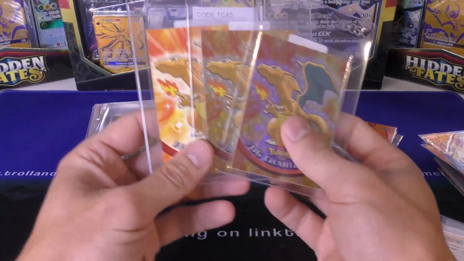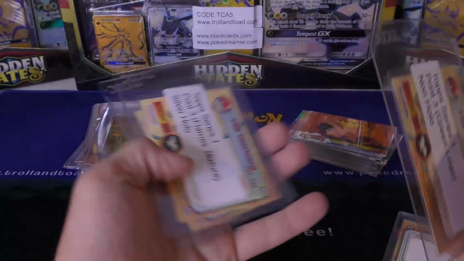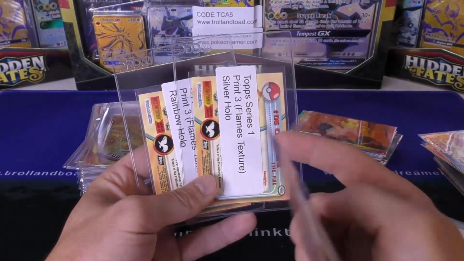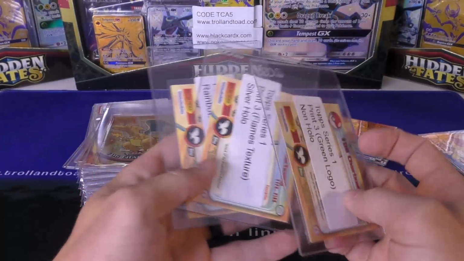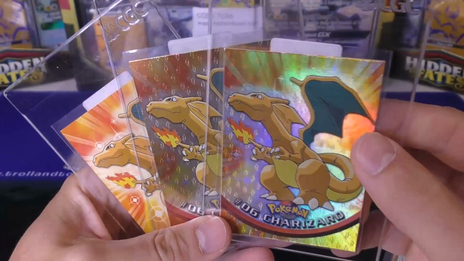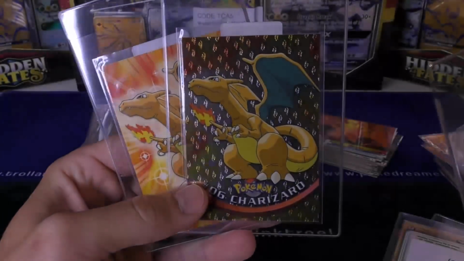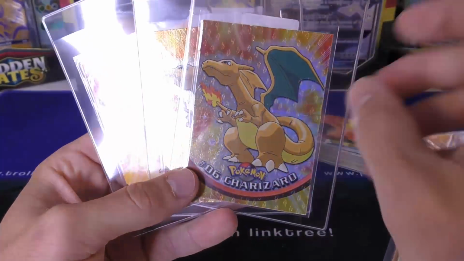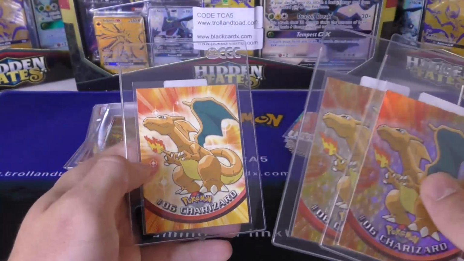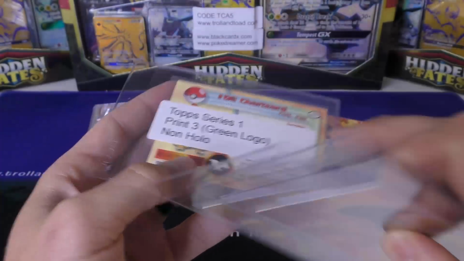Next up, this will be the 3rd print, and I believe these are red or green for the non-holo, and then the black logo is the same on the back. So there's really no way to tell the difference from the back side for print 2 and print 3, and same thing with print 4. But on the front you can, because if you look at the holo, they've actually got embossed flames or textured flames in the background, so you can see it really prominent on the silver holo. The rainbow holo, you can see it there, but it's not as prominent. And of course with the non-holo, the only way you can tell the difference is it's got the green logo on the back side.